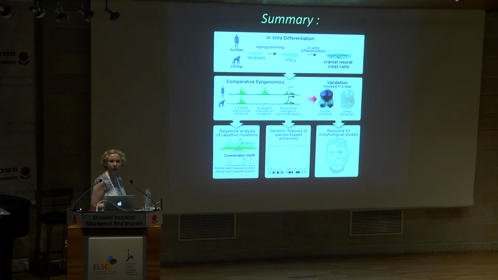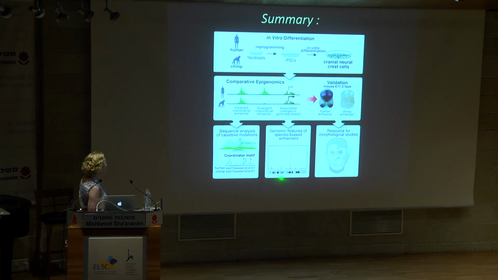Of course, this is not limited to neural crest, but I think it will be exciting to do similar types of studies in neurons or perhaps in organoids if you can control for cell heterogeneity. And then we can use comparative epigenomics to systematically map regulatory divergence and identify candidate regulatory elements that change their activity. We can validate a subset of those using mouse embryo due to the higher conservation of the trans versus cis circuitry.